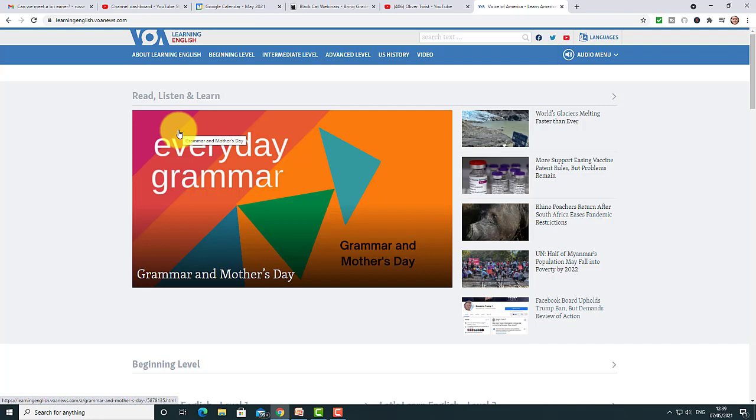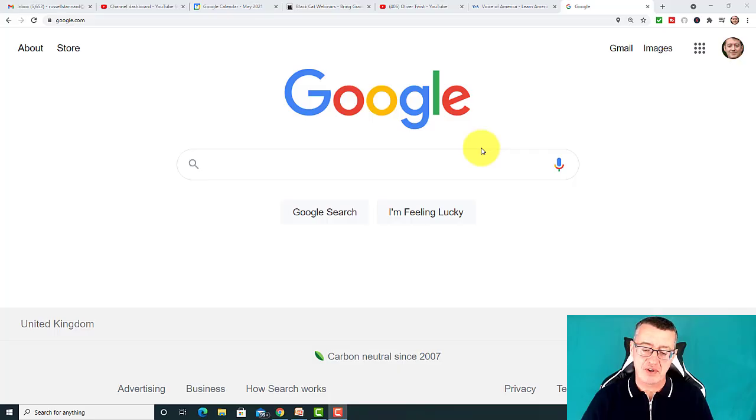So reading something not for language analysis, but for pleasure and for processing language. Now, the ideas that I'm going to suggest now are going to be a little bit controversial because I am actually a fan of translation, and I don't believe in the idea that we don't translate. I think naturally at the beginning when we're learning a language we translate, but as we process the language more and more, we translate less and less as we get more familiar with the language.